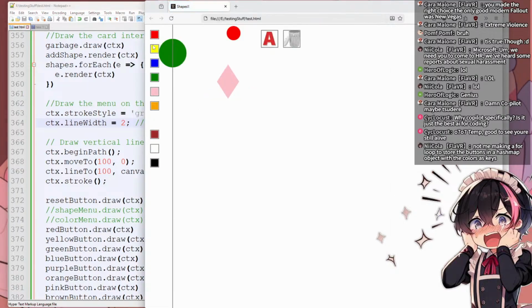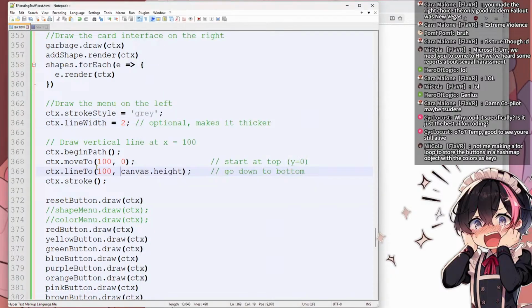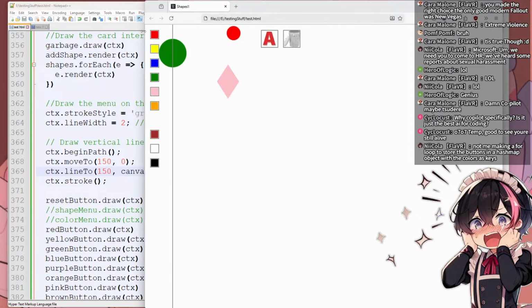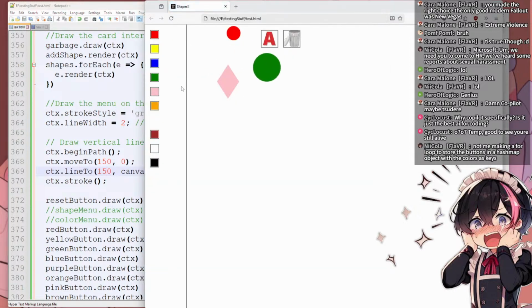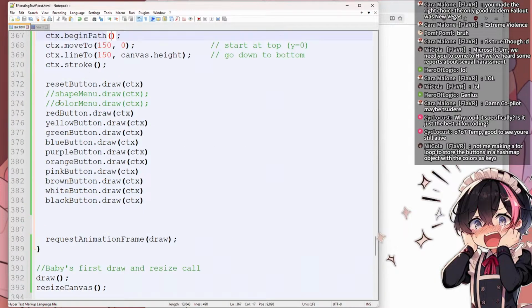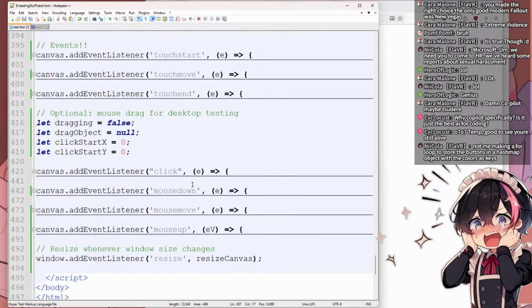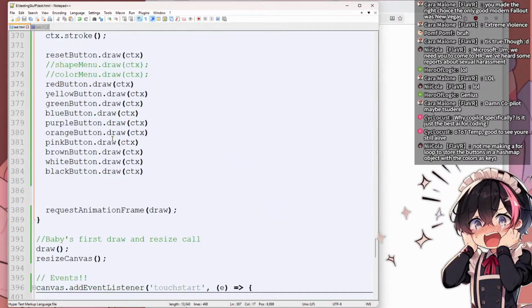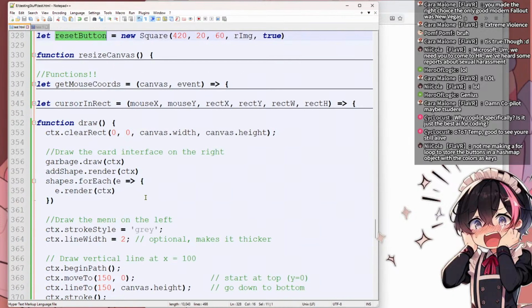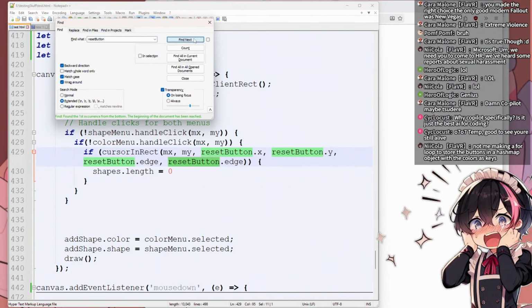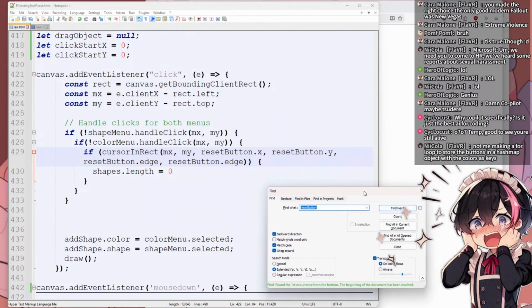There we go. So yeah, we've got a little bit better now. Need this further in. Maybe 150. That's cool. It's so small, the little white outline around it is so small. And now I need to make sure that they do this thing. So where's my reset button? Where does the reset button get set? Oh, gross. It's right here.